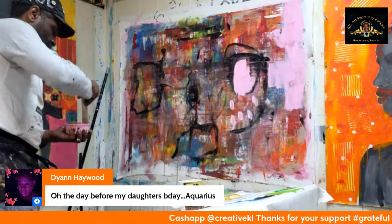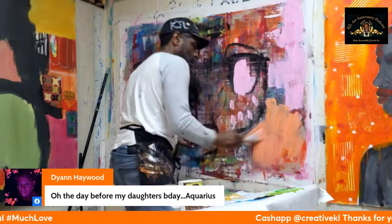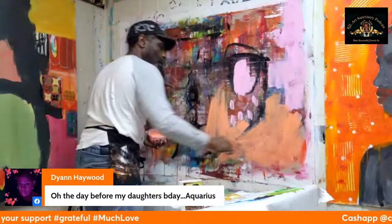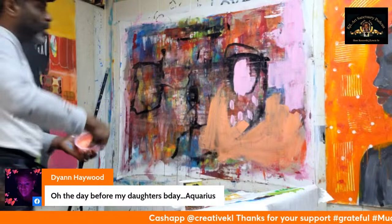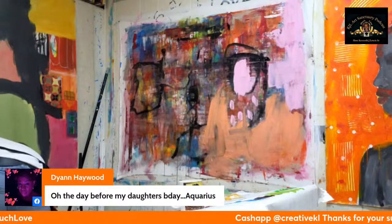It's a little peachy color down here, this little peachy color here. See, I'm trying to lighten it up a little bit now. Pick up my light spots. Again, I'm still picking up a little bit of the paint underneath, which is okay. Because when this dries, I'll probably go over these areas again because it's picking up too much of the paint, making it a little darker than what I want it to be. That's the dilemma of doing a painting like this when you're live.